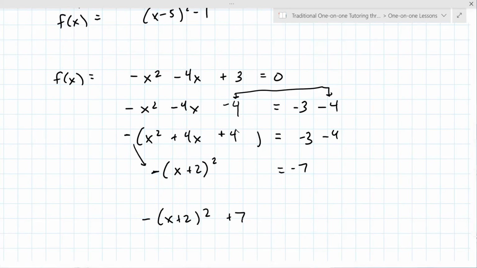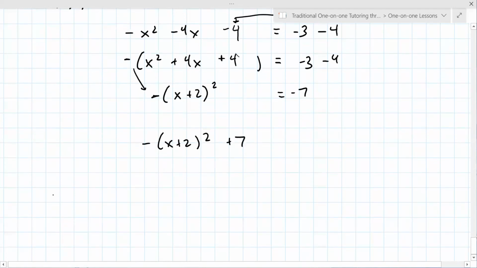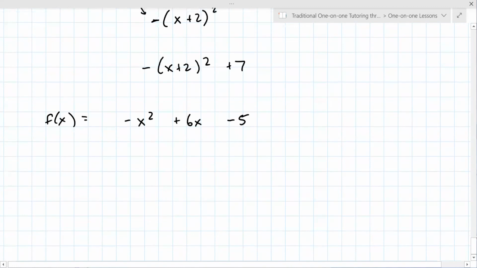All right, so do you have all this down? Because we're going to do one like it that will help you with your understanding of this. Yes, I have that all down now. All right, so let's say f of x equals negative x squared plus 6x minus 5. So go ahead and give that one a try, please.